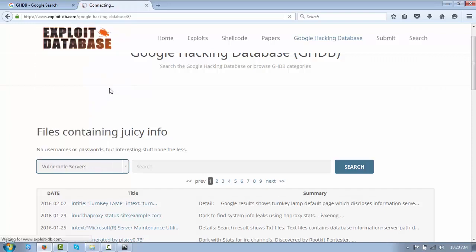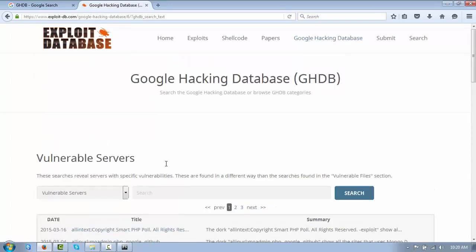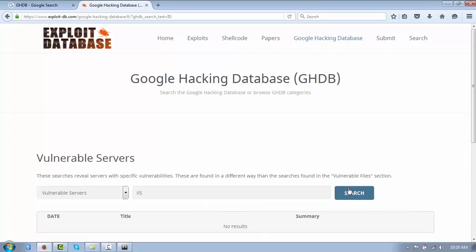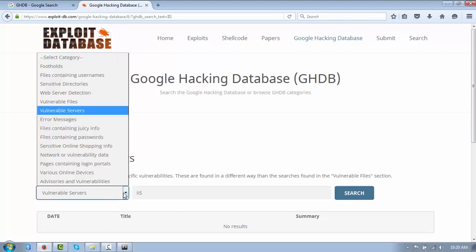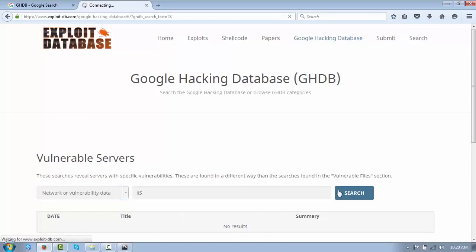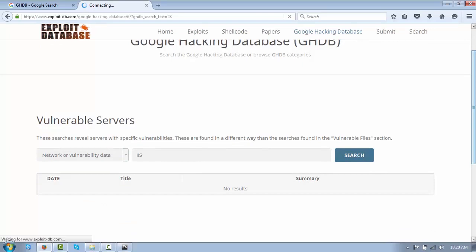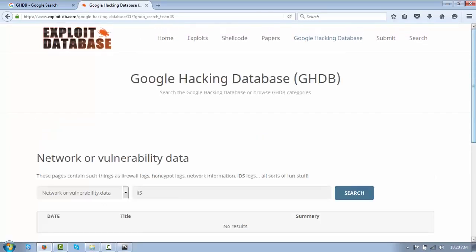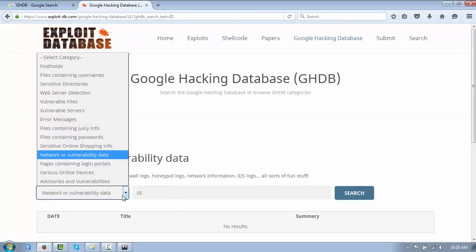So it's always important that whenever you're working with any tools which use GHDB, you make sure that you restrict your files in a better way. So here, vulnerabilities of IIS. You can also see that. You can basically go in and play around with this database. I had a class on Google Hacking Database and Google itself, and this is one step further in conjunction with how you can search.